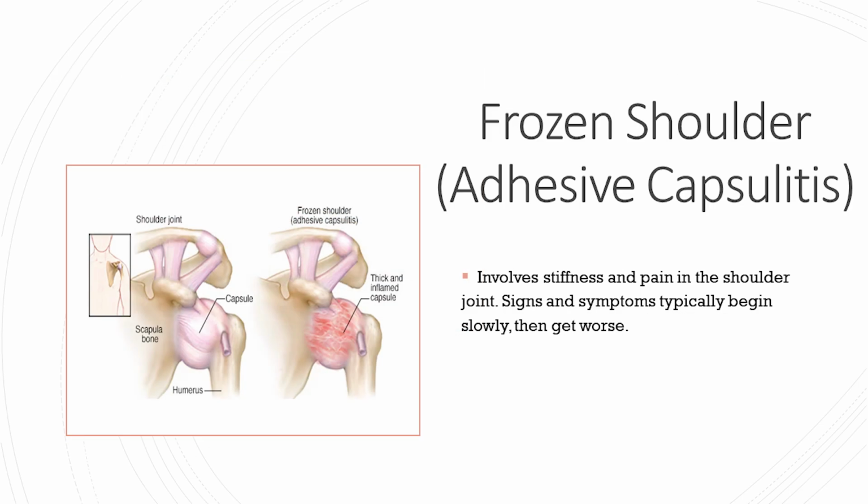Frozen shoulder is another common thing we see, also known as adhesive capsulitis. That's when you really lose range of motion of that shoulder. Instead of being able to go all the way up with your shoulder, people tend to be limited below 90 degrees. And that can be progressive and just get worse and worse, losing range of motion the longer it's there.